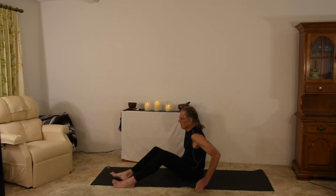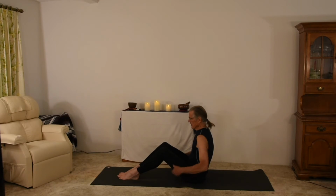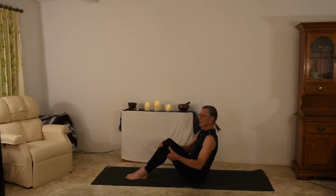So now let's move and work the abdominal muscles. We'll move to boat pose. In Sanskrit, the word is navasana, the pose of the boat. So we keep our back nice and flat here. Really focus on that. When the lower back gets tired, please take a break. That's your red flag that tells you you need a rest.